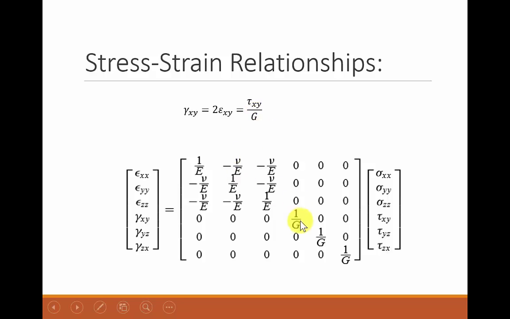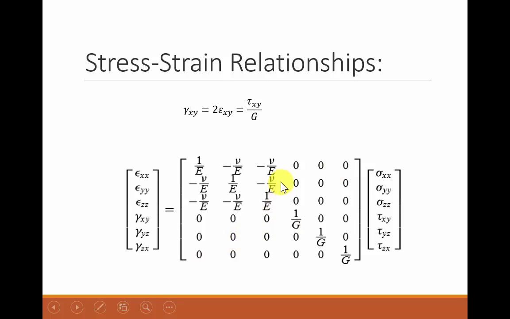Again, E and G are both found by taking a known material, putting known loads on it, watching the way it responds, and recording it over and over again until I'm guaranteed that I understand how that material behaves. So actually that's the same with the Poisson's ratio. So modulus of rigidity, modulus of elasticity, and Poisson's ratio are all found experientially by testing parts and then applying that knowledge to this particular part. What we have here is what can be called a block diagonal matrix, and what that means is here's a 3 by 3 matrix, here's a 3 by 3 matrix, and it's zeros in the other two matrices.